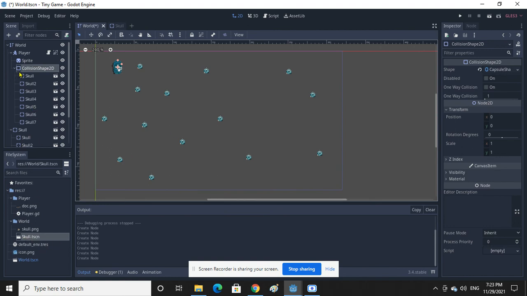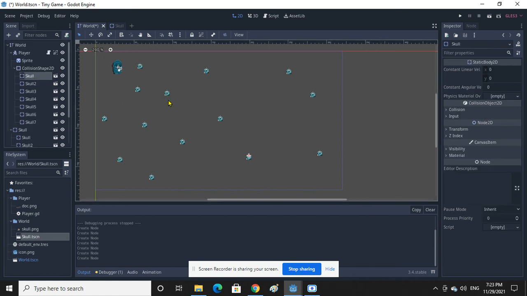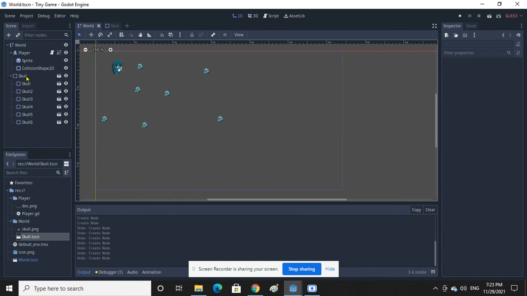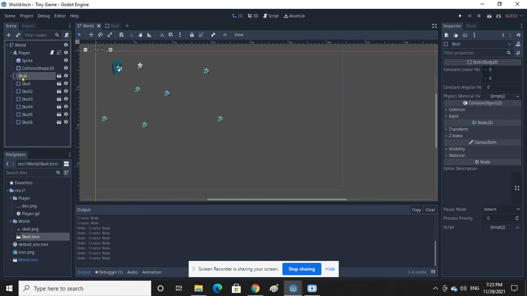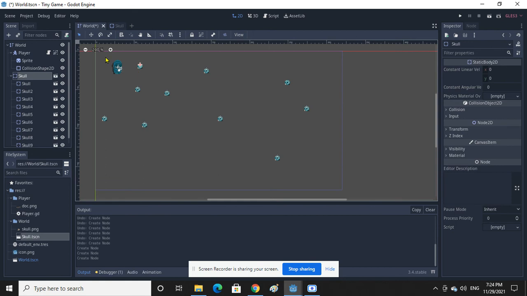Oh, I have just selected it with control. Okay, so make sure that you have selected this node for making skulls. So now I can select and drag our skulls here. I don't want to select onto the player sprite option, because when we move our player, the skulls also move relative to the player.